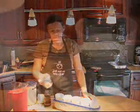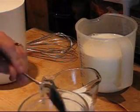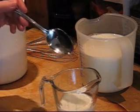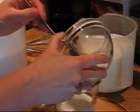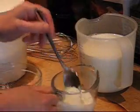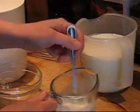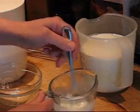So let's get started. Okay, so the first thing I'm going to do is dissolve 4 tablespoons of skim milk powder into half a cup of my milk. I'm using 2%, but you can certainly use whole milk or skim milk, whatever fat content you prefer. So we're going to dissolve that in the milk. I just buy the skim milk powder at the bulk store so that I don't have to buy a giant bag of it. I use it sometimes in my bread maker bread recipes. So just dissolve that in.